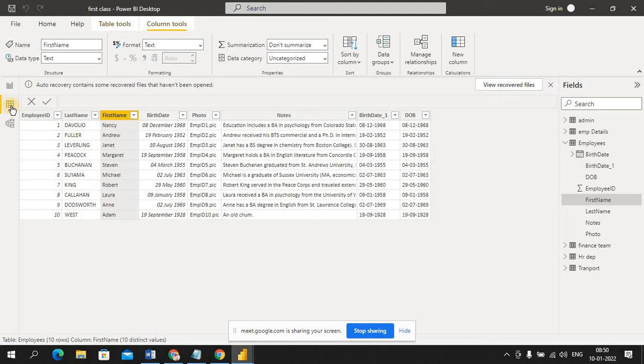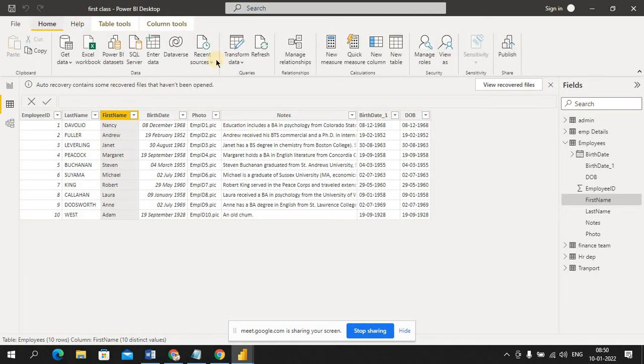Whatever is here in the data view, we only look at the tables, that's it. We won't do any transformations here, guys. Many times I'm going to show you this Transform data, right? This is the main thing. Even if I go to the data view, it looks normal.